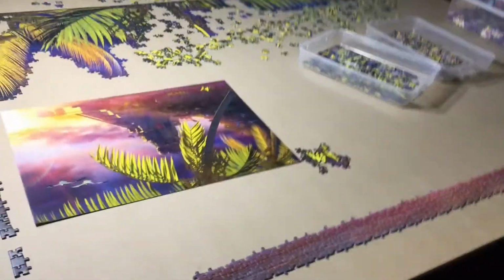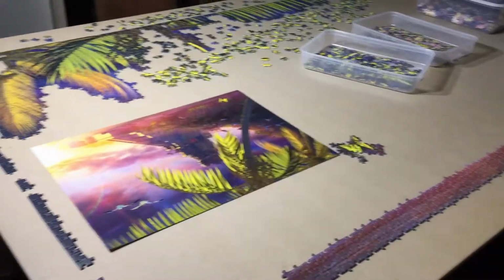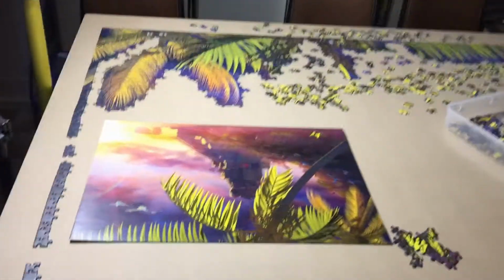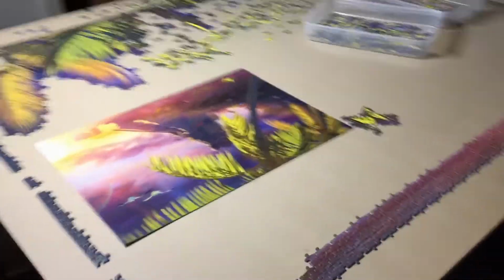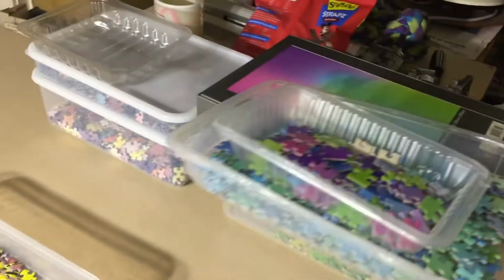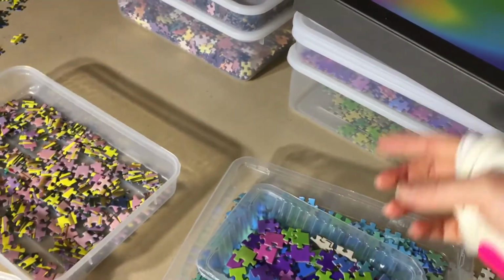But yeah, I'm going to take my iPad and stuff, and tomorrow I also want to do more work on this because I got awesome news, and I've got a review puzzle coming, which I'm so excited for. It's a gradient color changing puzzle, so it's going to be an awesome challenge, but I obviously need to finish and section up this quarter of the puzzle so that I can do that review puzzle. So that is a goal to keep working towards, so that then I can get to that review puzzle. That is obviously even going to take priority over the other gradient puzzle that I've got sorted here, so I may just end up packing this one away for now so that I've got the containers that I need for that.